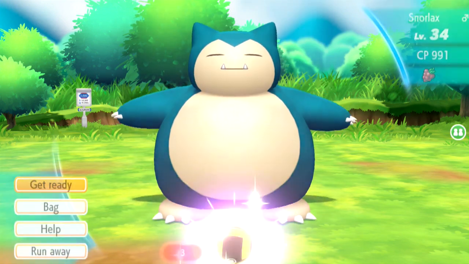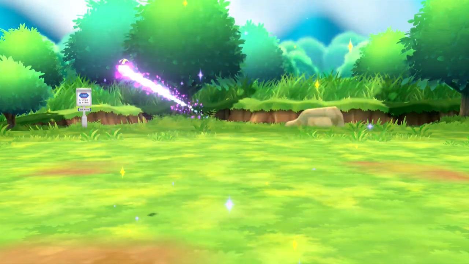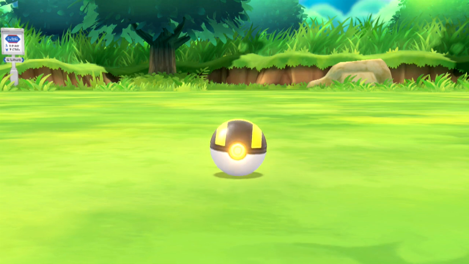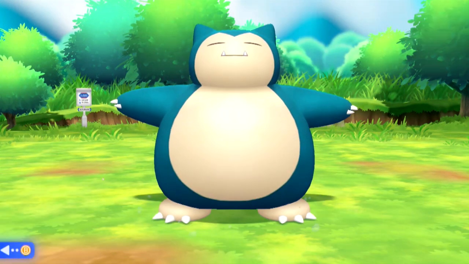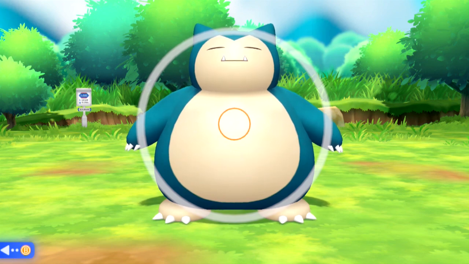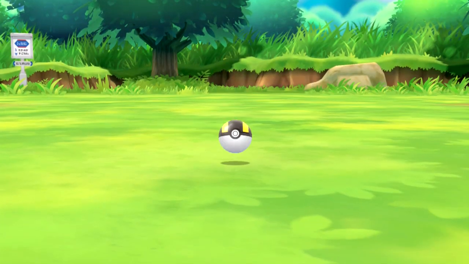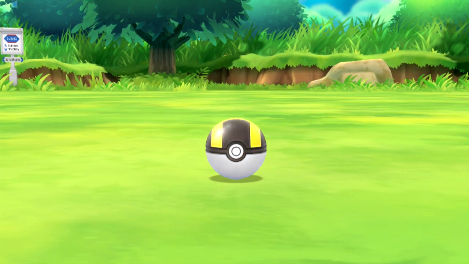No! Snorlax! Stop! No! Come on. Excellent. Okay. Please, please don't play these games with me. Oh my gosh, Snorlax, come on. Come on, my dude. I'm gonna wait for this Joy-Con to kill me though. Alright, we got another excellent with an Ultra Ball. We only have one more Ultra Ball left, so I do hope this works.